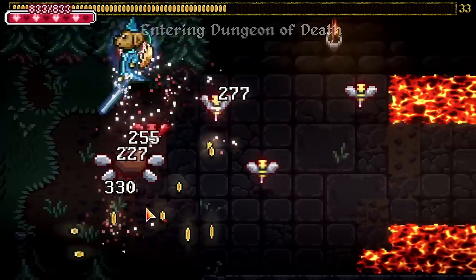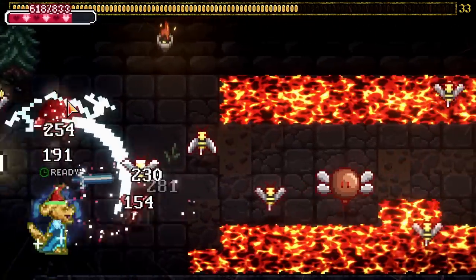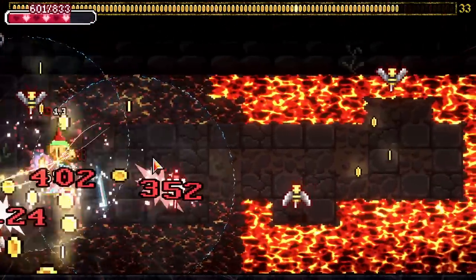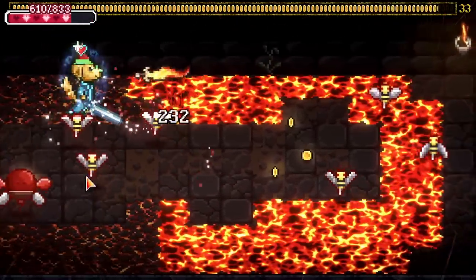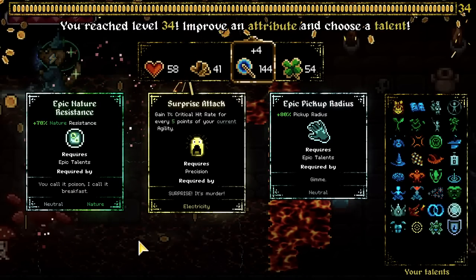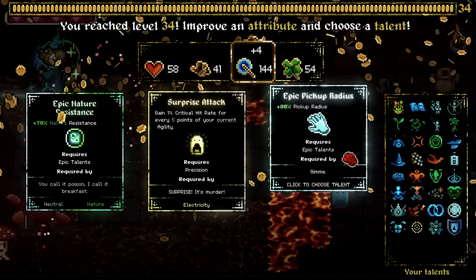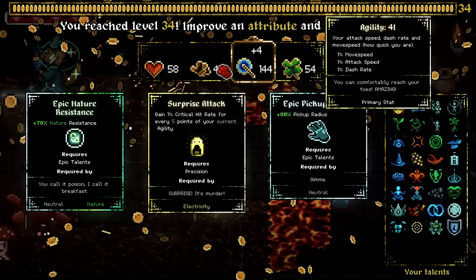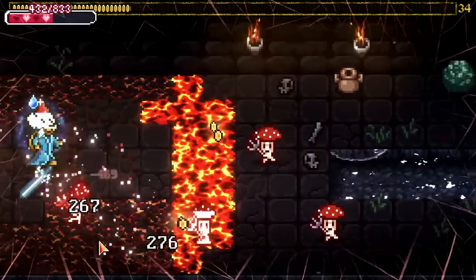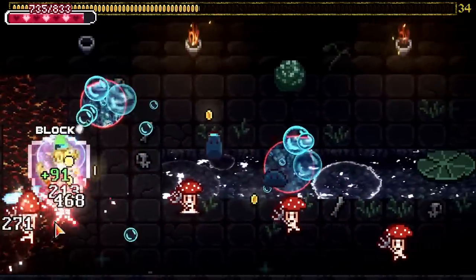I would like to get the 10 HP regen per second from the epic upgrades. Blocked, got the HP regen. Oh, whoa. Stay away from me. No. If I lose my revive, it's over. Rotating over back and forth. Nature resistance, that's useless. Pickup radius, I love that thing, but you know what? I'm gonna take pickup radius and let's start rotating over to deck so I can take this at some point. So we just deleted the HP regen idea from our build. But now we have crazy pickup radius.